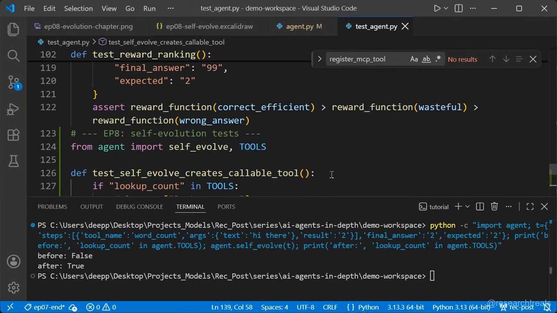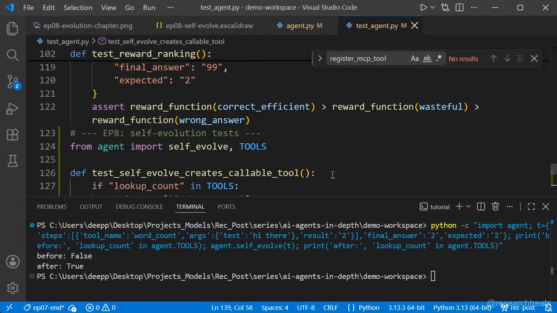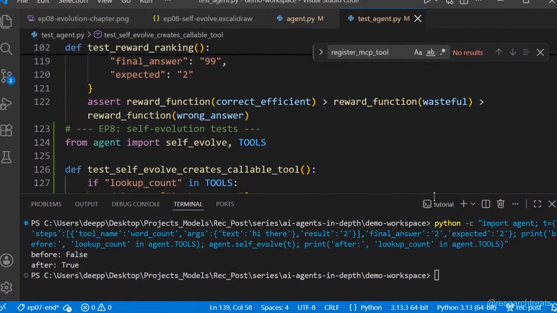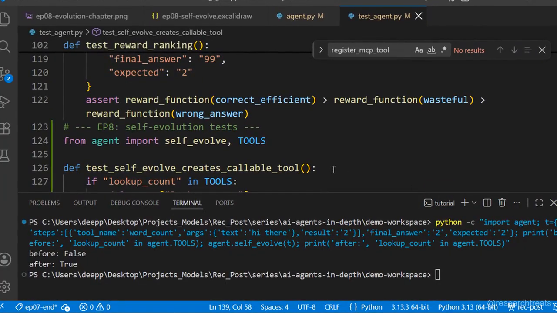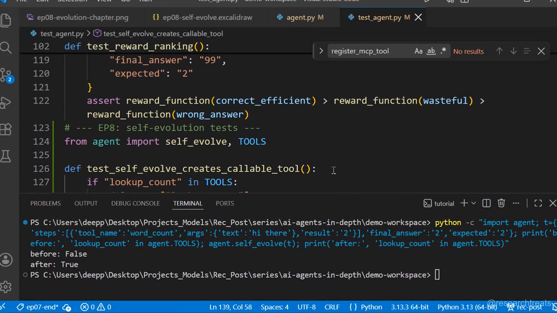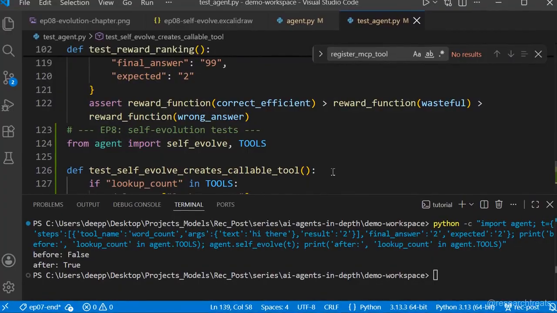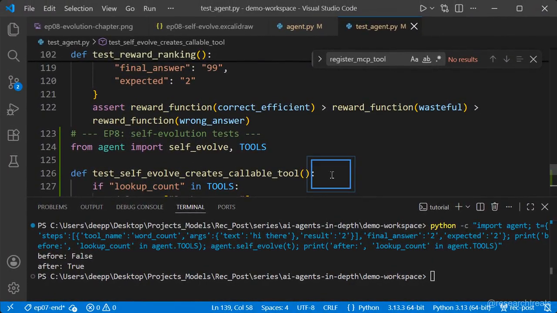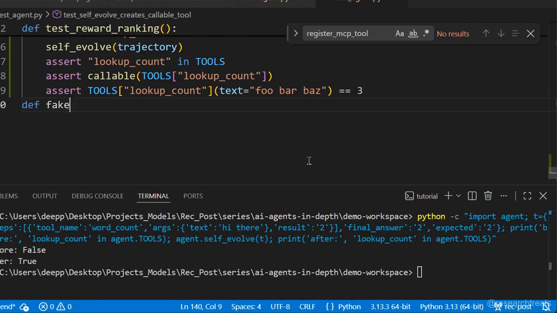The cleanup guard runs first. Then we assert absent, evolve, assert present, assert callable, and assert it returns 3, the full before and after proof in 5 lines. The second test proves the agent calls lookup-count through the normal dispatch loop, not a direct function call.